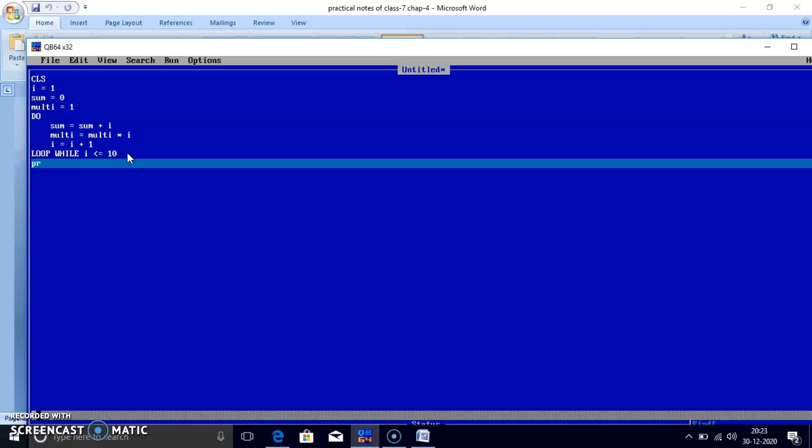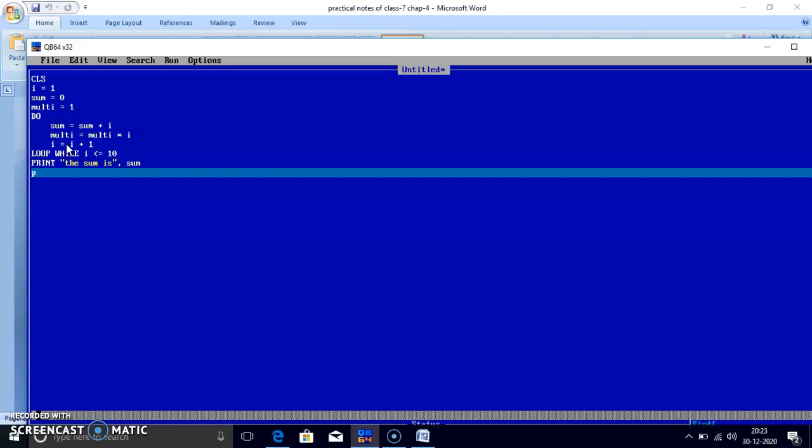After that we have to print the sum. So the sum is, our value is in sum, so we have to write sum. And for multiplication, the multiplication is, here we have to write multi because our value comes in multi.